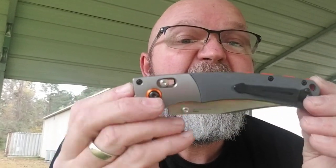I had a co-worker of mine, a friend of mine, Kevin. He's a new employee where I work. He gave me a knife on loan to do a review of. So it is the Benchmade Crooked River Hunt, and it's a pretty nice knife. He said he got a good deal on it. I'm not sure where he got it from, but it is a very nice specimen.